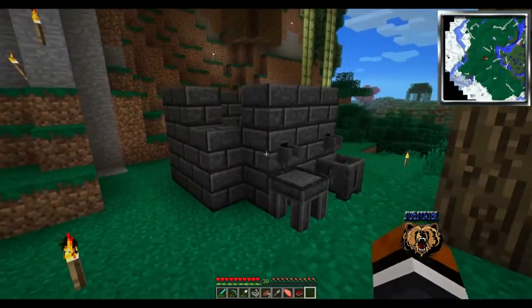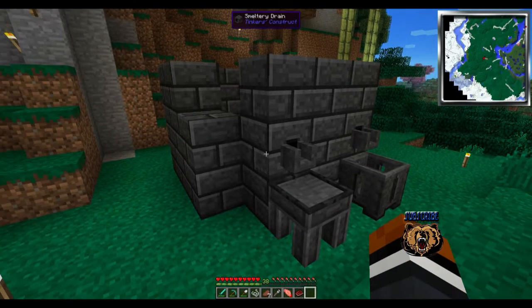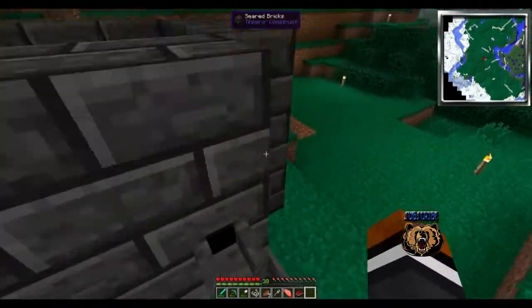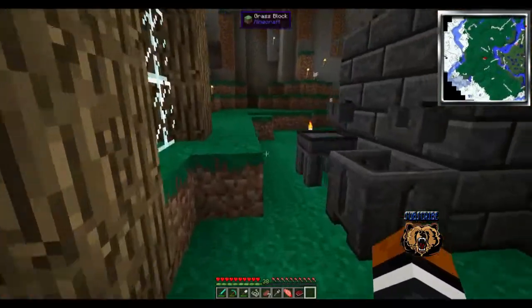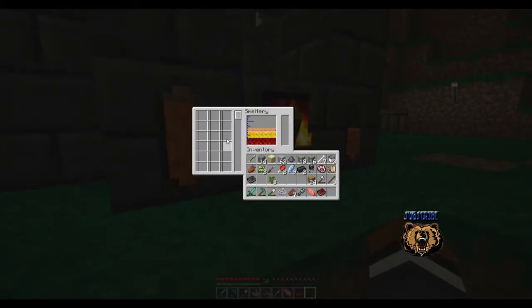On the next level, if you want, you can have it on the other level. I just didn't like the look of it. You need a smeltery drain and then a seared faucet, which is all made by seared bricks, which you get from grout, which is a combination of clay, sand, and gravel. You build this, and then you can melt your ingots down.